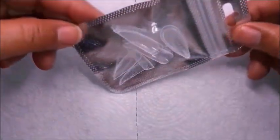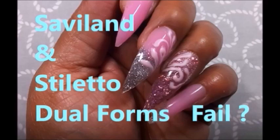So here's a quick story about these dual forms I've had. Earlier this summer, I did a video on customizing dual forms. Well, actually even before that. I had already customized the dual forms and used them in a polygel video explaining what I did because I needed stiletto dual forms in my life. And I just couldn't figure out for the life of me why I couldn't find them anywhere.